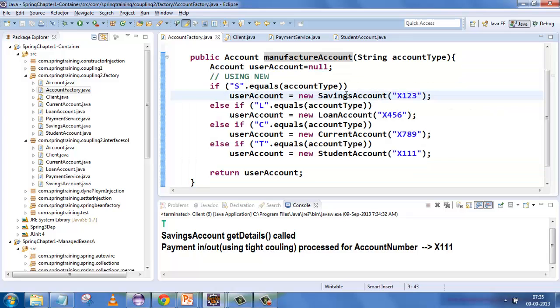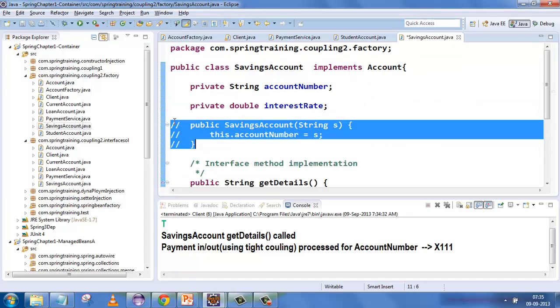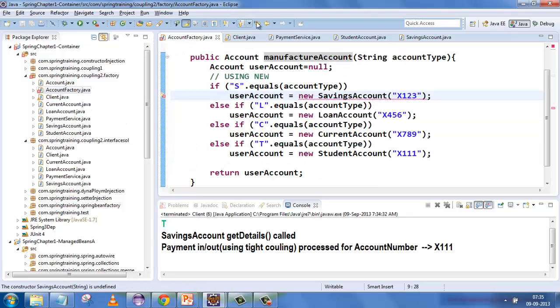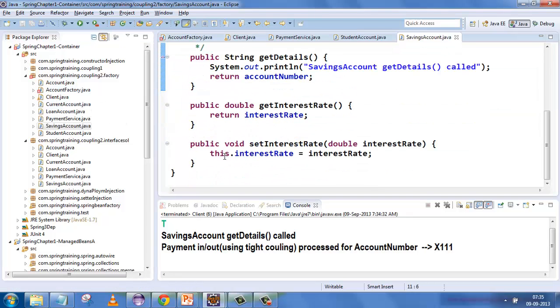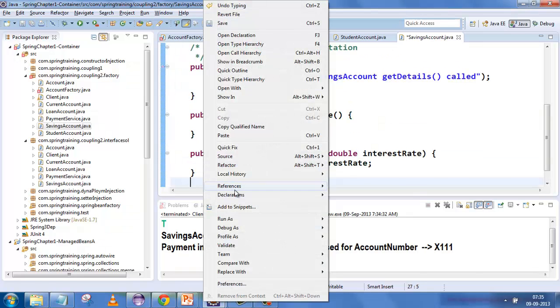Or say for example, saving accounts change all of a sudden. It says, okay, I don't want this constructor. So what will be impacted? Only your factory will be impacted, and in this factory you will say, okay, I just need this account via setter and getter.